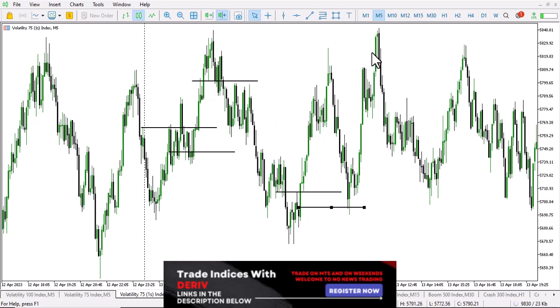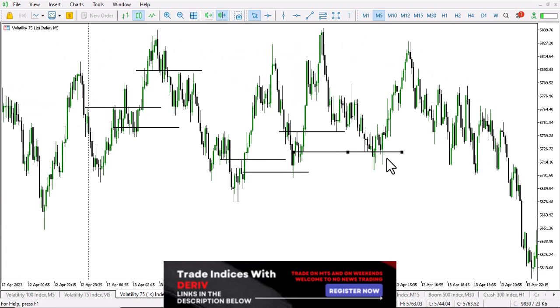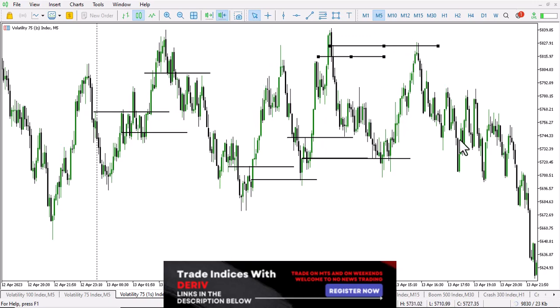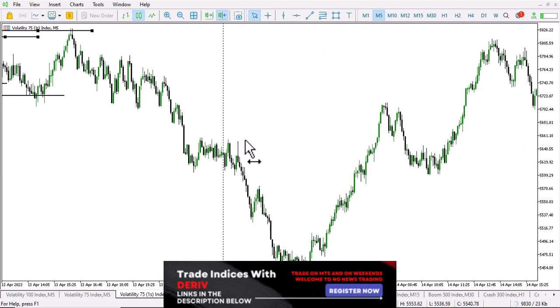And this move up did break structure again, took out this structure, and this was our order block, and this was the retest of our order block that you can see here. And at the top there, you can clearly see that we had a break of structure just like this, with this being our order block and this being the retest. That's in one day.